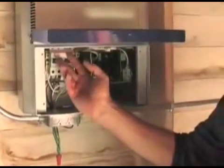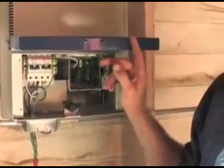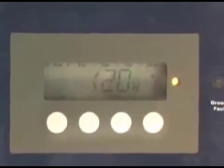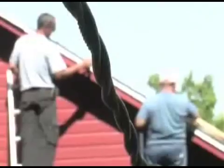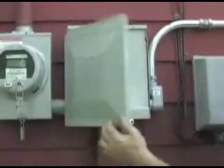These are the wires coming down from the photovoltaic array into the inverter, and there are breakers here — the disconnects for the inverter. This inverter changes the electricity from the DC direct current produced on the roof to the AC alternating current that's used in your house, and it'll tie right into the utility, so it'll back feed into the utility, and your meter will actually spin in reverse on a sunny day.